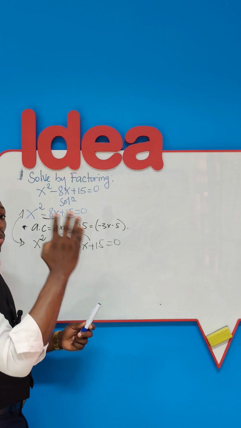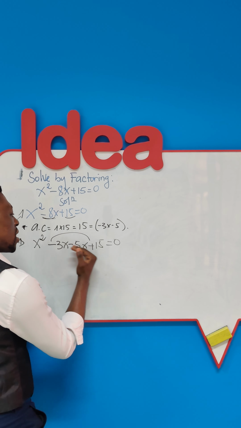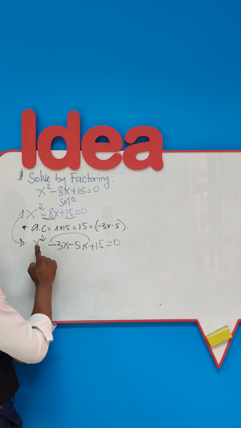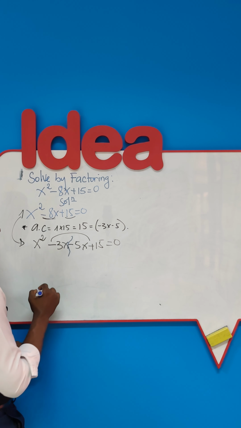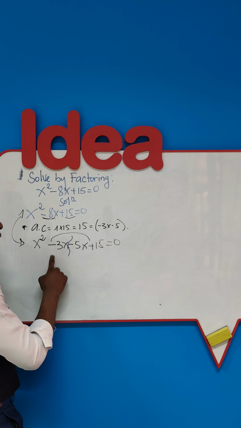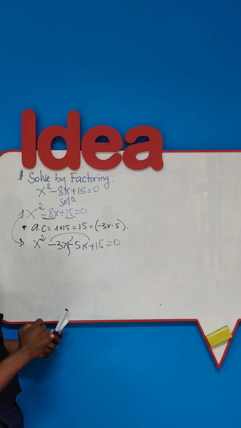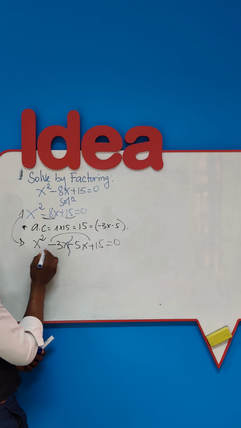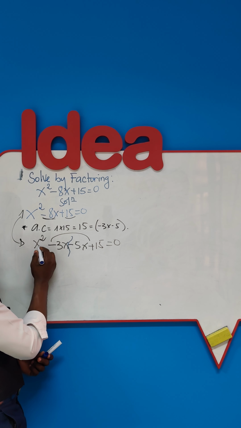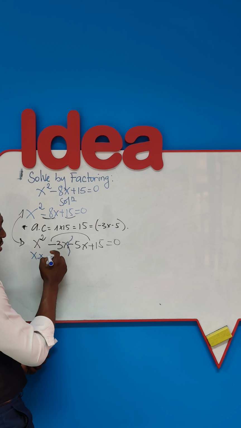So at this point, I'm going to split my quadratic equation into two. I will split the left-hand side into two, because we have four terms. So I'm going to split them into two like this, and in each pair, I'm going to find similarities. Look at the first pair, x squared minus 3x. There is no 3 here, but there is x here and another x here, because this is the same as x times x, and this is the same as 3 times x.